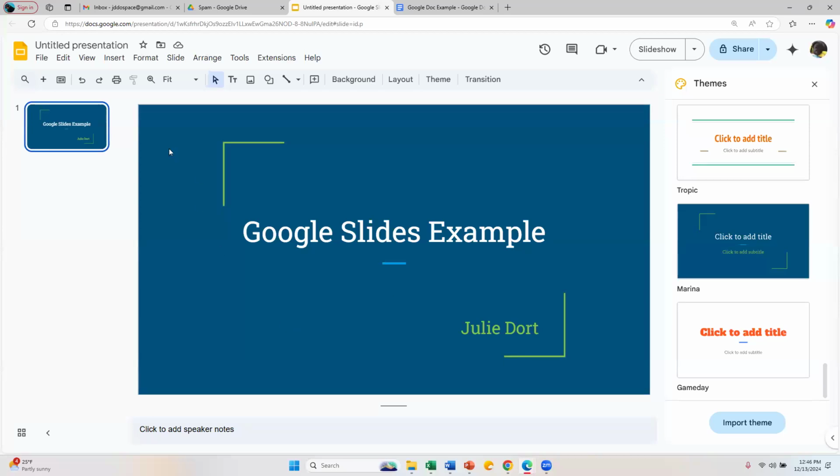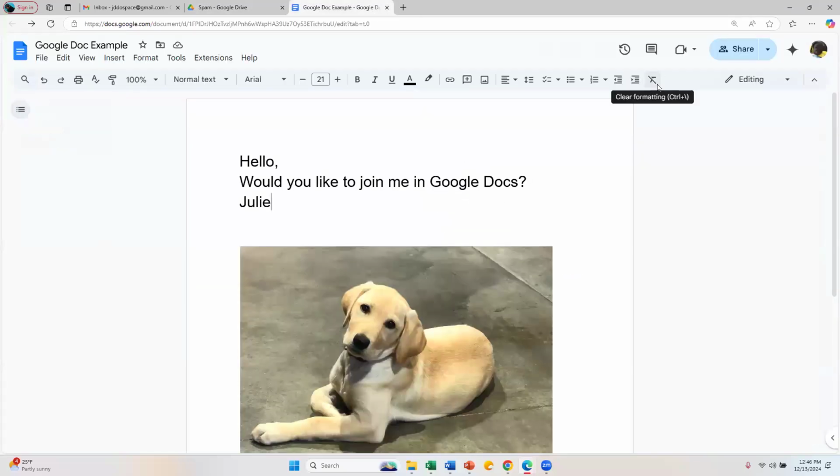Yeah, so you can set this up. Multiple people can be working at one time in your Google Slides. So that is Google Slides. I didn't share that out with anybody. I'm just going to go ahead and close that. There's my Google. My friend Pat still hasn't gotten in there.